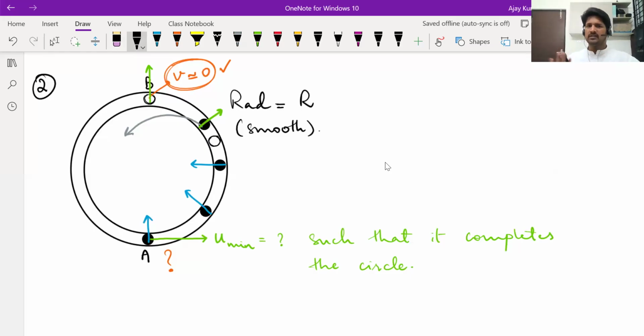Both exerting will not happen because the ball is free to move in that tube. It's not being compressed by the walls of the tube. If it is being compressed, then both the outer wall and inner wall will exert normal force. It's not like that. The ball is moving freely only. So yeah, this is the situation.